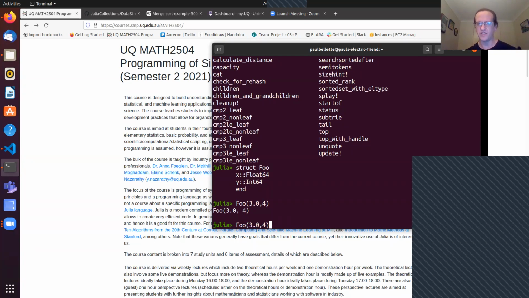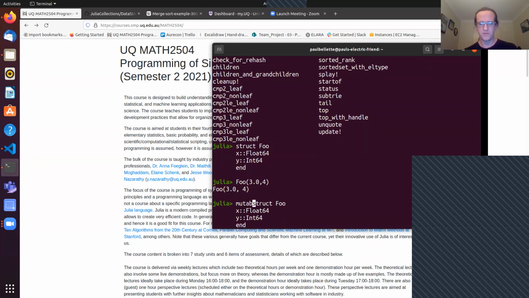You have two different types, mutable and immutable, depending on whether you want to be able to change it, and they have performance implications. That's skipping ahead in the course, so I won't say too much about it. Usually when you're writing code and you've made a dictionary, there's a struct that you probably should have made, but you haven't worked out what should be in it yet. So when I'm hacking away in Julia, the progress is: I don't know what I'm going to put in my struct, so I'll use a dictionary, put some stuff in there, and when it gets a little more solid, I'll use a named tuple, and then eventually I'll make a struct.